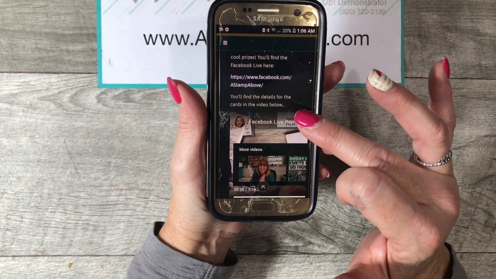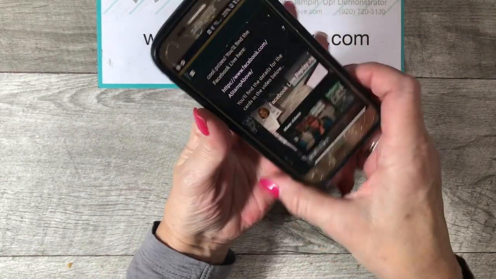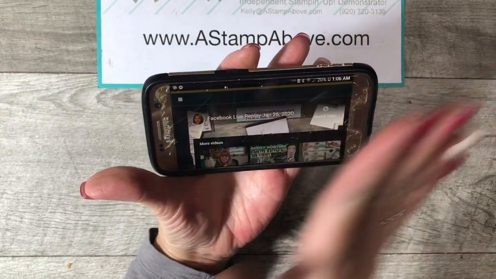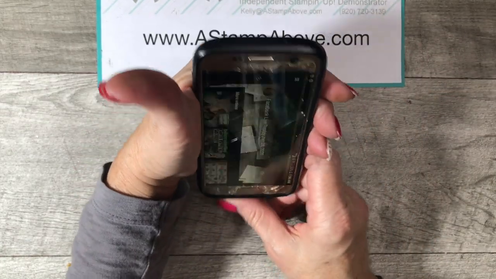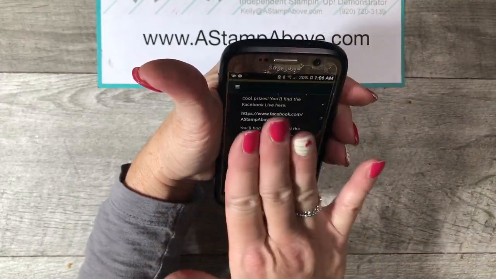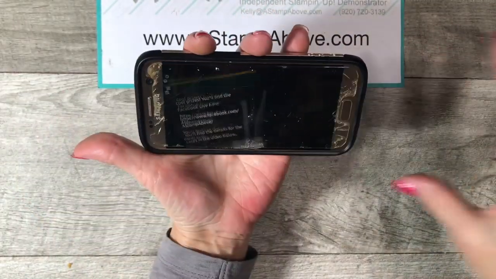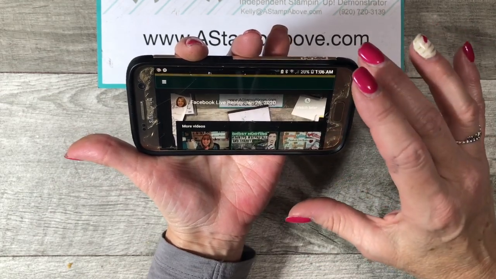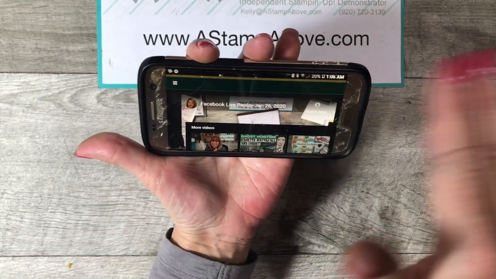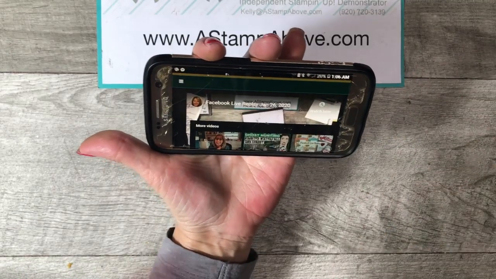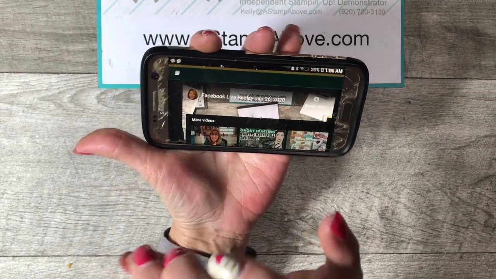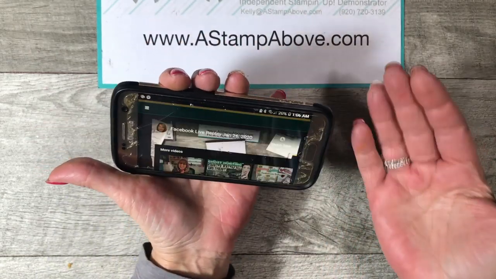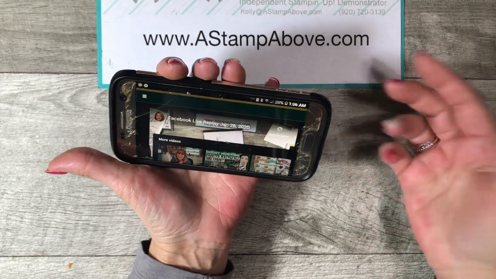But what I'm going to do now is I'm going to tilt it like this, and when you do this your screen should rotate. So we've gone from a portrait mode to a landscape mode, and I always think of landscape like, which is it, what's it called? Landscape, sunset, ground goes left and right, right? Portrait goes up and down. Do you ever have those little funny things that you do to remind you of what you need to know?